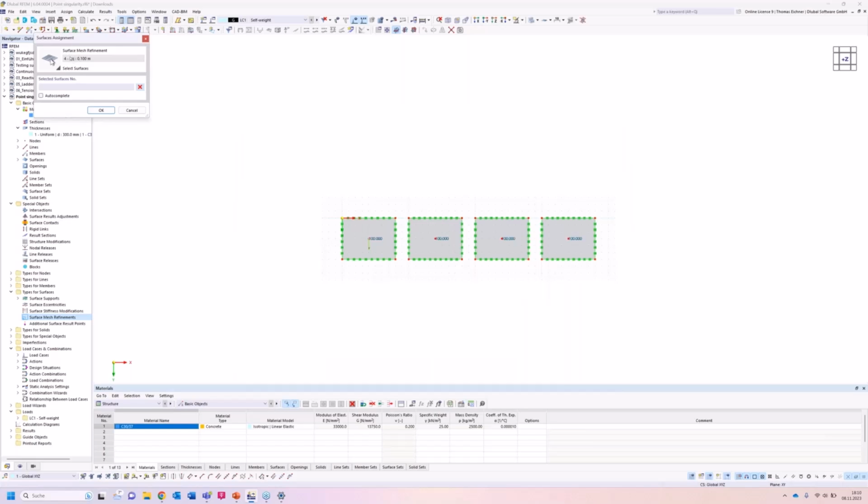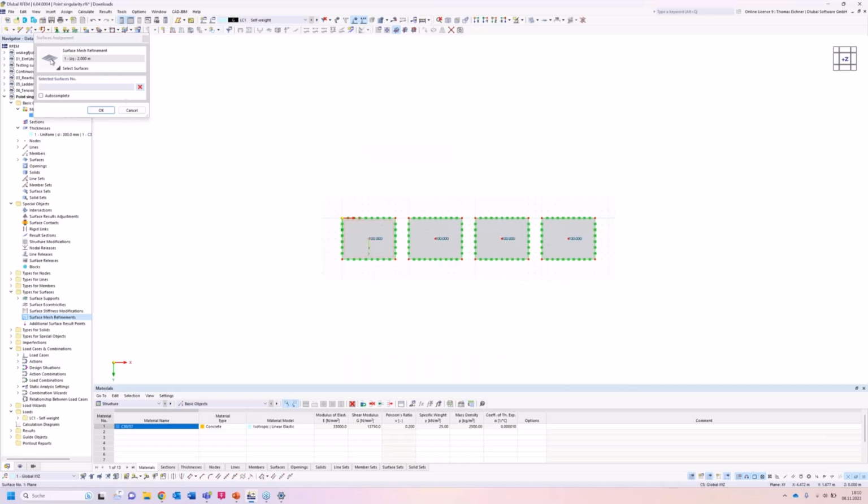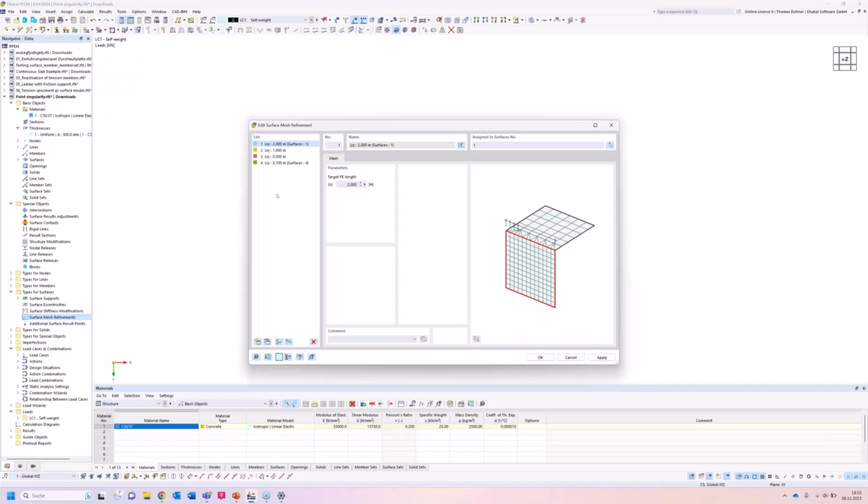Okay, now I'm at surface mesh refinement 4, so I want it to be at 4 surfaces. Perfect. And then I can start from top to bottom, because it's a bit more obvious.